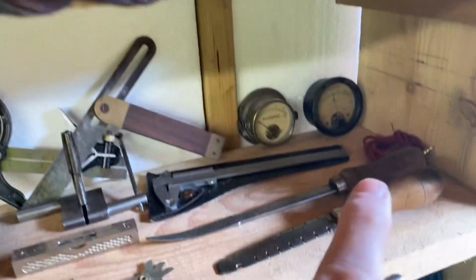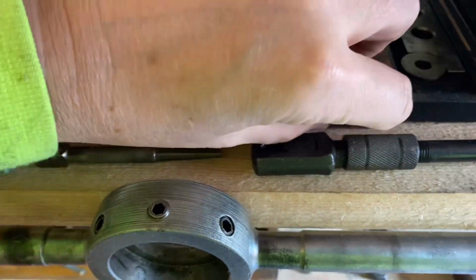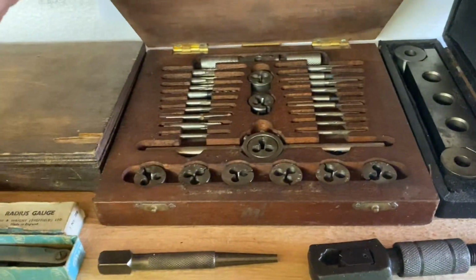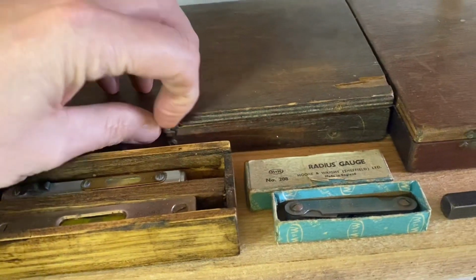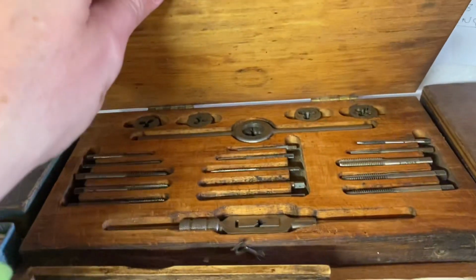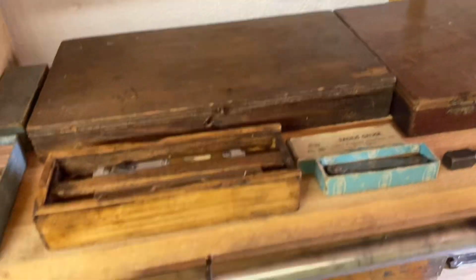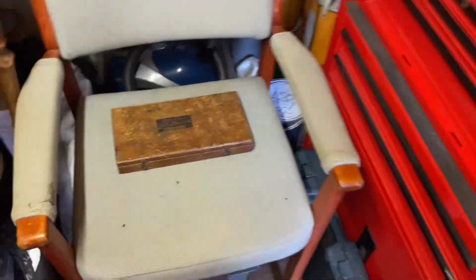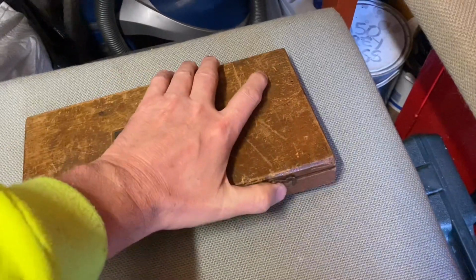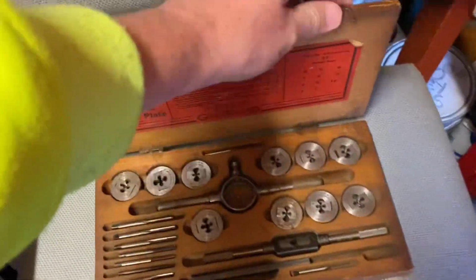Amp meter. Yeah, and these are the little tap and die sets, and the sign bar there. That one there, and this one here. Which one was the? Oh yeah, and you did the other one go? The little giant, the other little giant set. No, it's on that chair. Oh yeah, and of course there's the little giant set. The little giant set here, and there's that little giant set here.